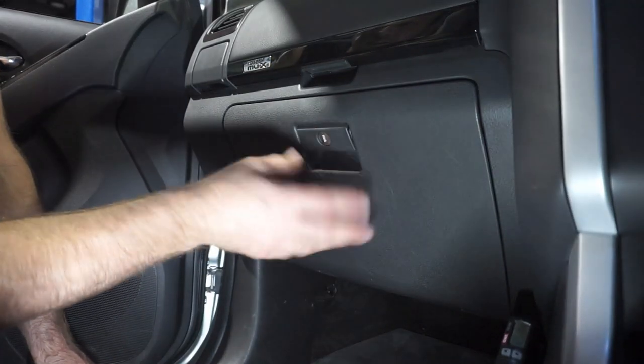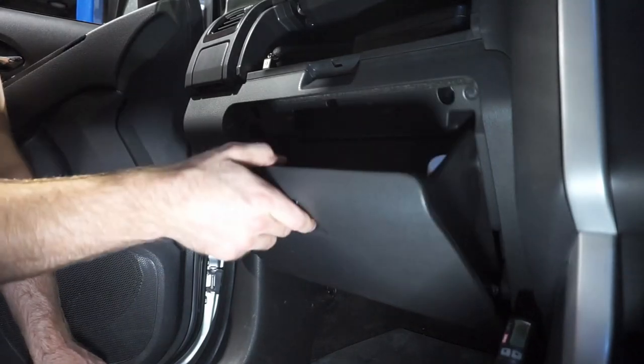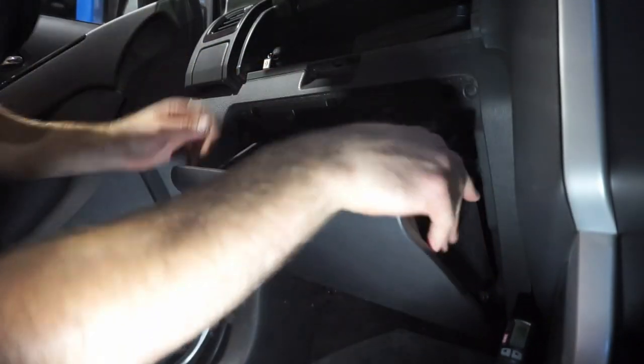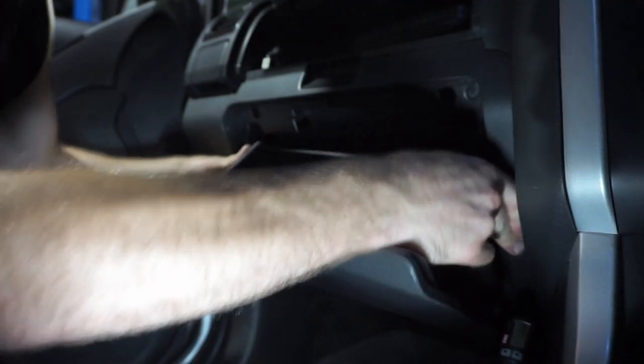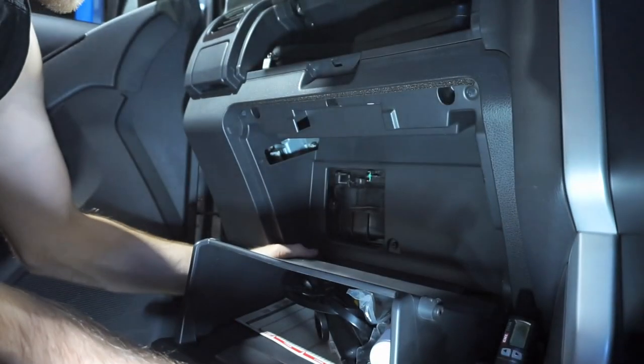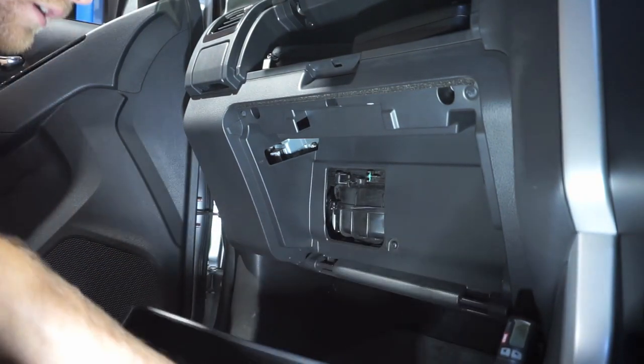Alrighty guys, so now it's time to get to the pollen filter. To get to the pollen filter, we've just got to open both these glove boxes. Just pop the glove box to the side like that. And then same with the other side. Pop it over, and the whole glove box will come down. And then you can actually pop it off like that.